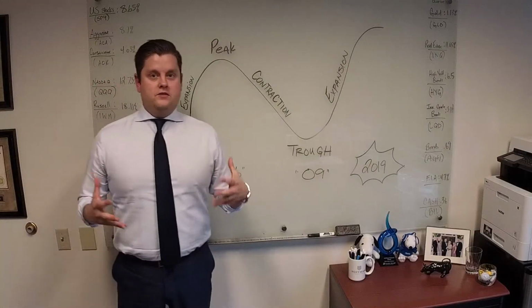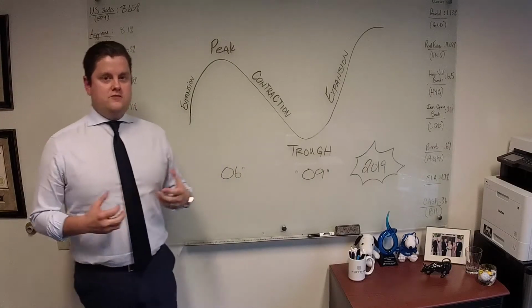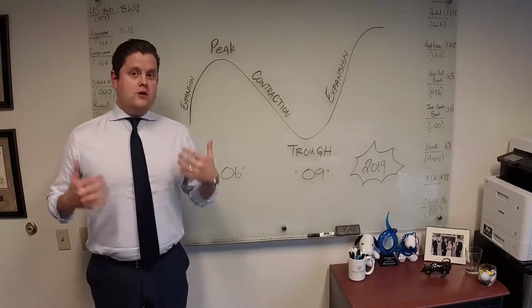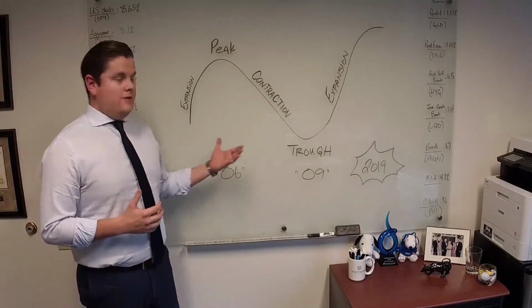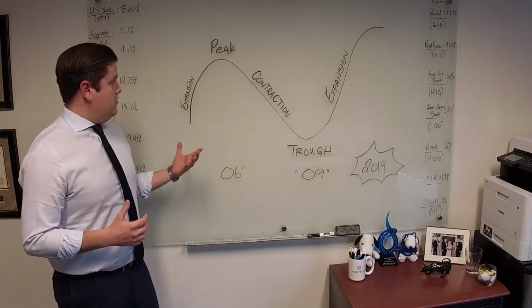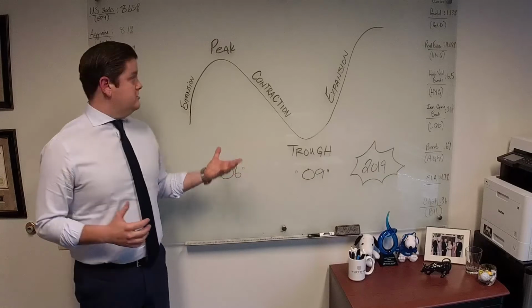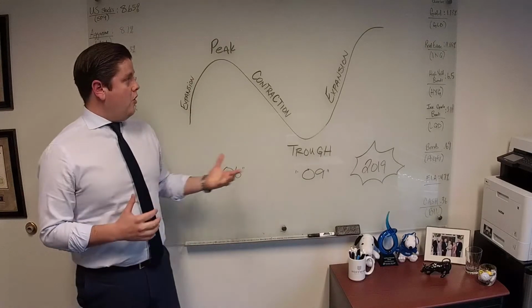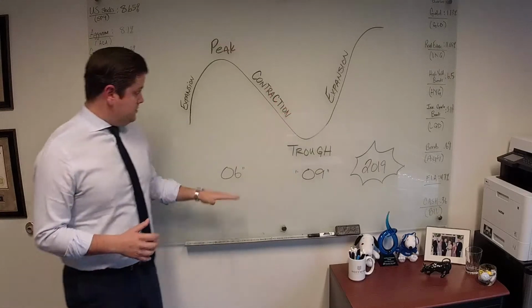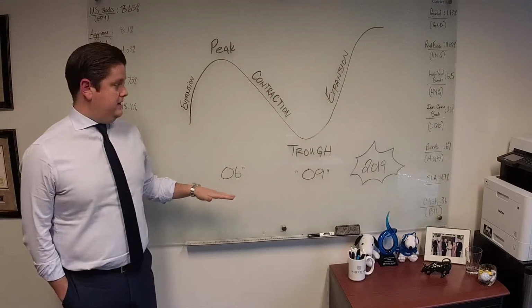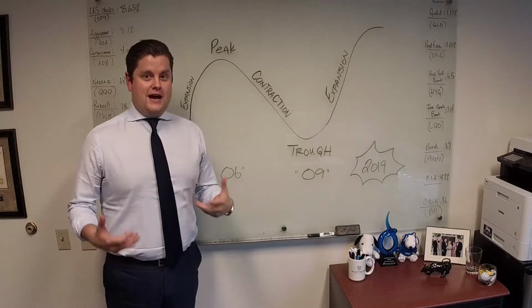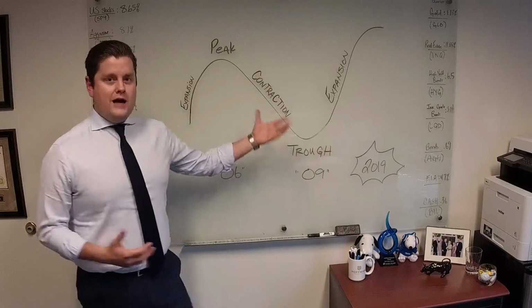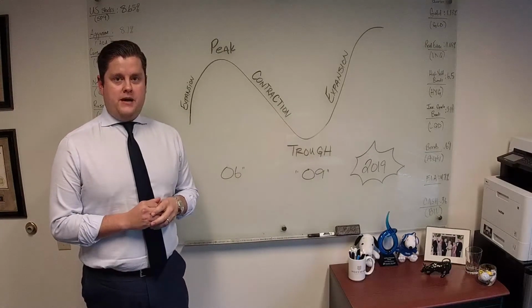So this week on the vlog, we're going to focus on the economic cycle. What I want to walk you through is where we're headed, right? If all economies are ultimately just peaks and troughs, then what we're talking about here is, are we at the next peak? If 2006 was the last peak and 2009 was the last trough, then how do we operate in our new level of expansion, right?